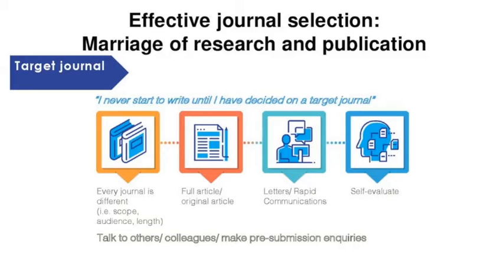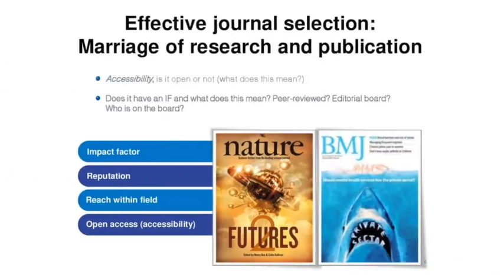Finish a piece of research and then think, where can I get this work published? And of course, every journal is different. The kind of article that you might write will be different. So self-evaluate and think about where you can get your work published, or where you may be able to get your work published before you start that writing process.